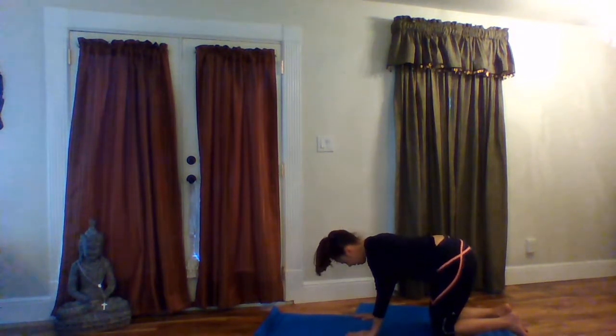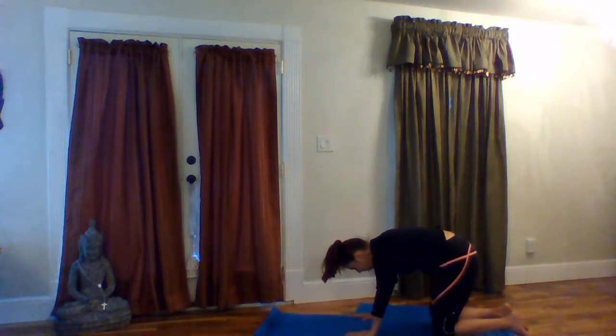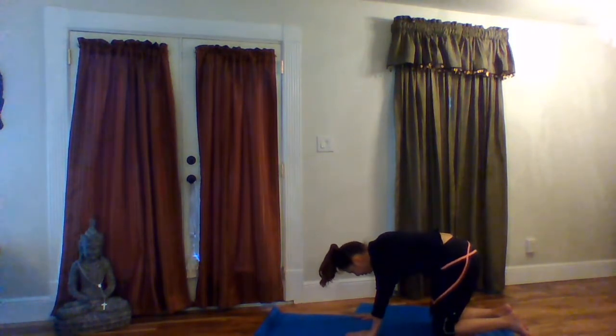Option to close the eyes or keep the eyes open. Option to stay still at any time. Maybe the body has a preference for cat or cow. Flowing one more time or holding one of those poses, allowing the body to choose.